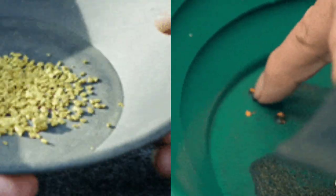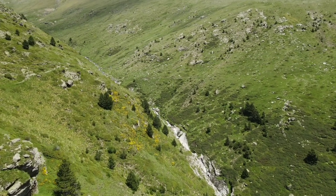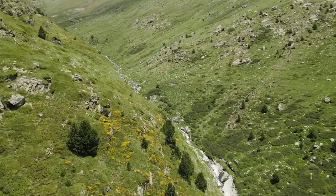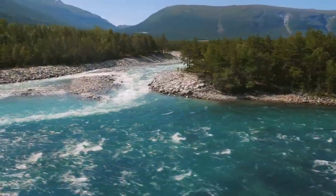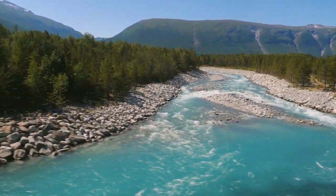Absolutely. And it's such an amazing feeling when you see those first tiny flecks of gold glimmering at the bottom of your pan. Wow, I bet it's exciting. It really is. It's like finding a tiny treasure that's been hidden for centuries. And I bet that makes all the effort worthwhile. Oh, yeah. But it's also about connecting with nature, the peacefulness of being outdoors, the satisfaction of mastering a skill. And let's not forget the camaraderie. A lot of prospectors form really strong bonds and friendships over their shared passion.